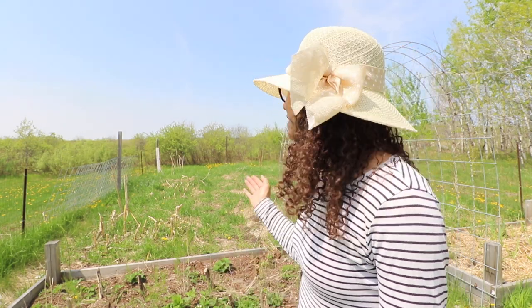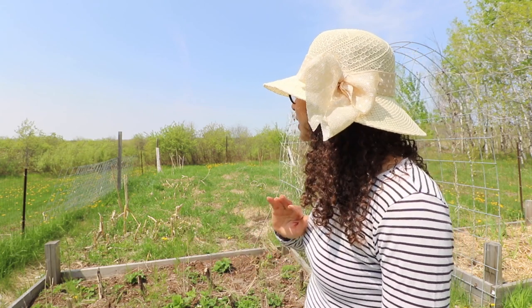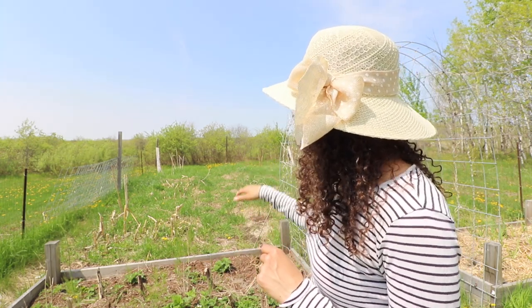I mean, it didn't stop the quackgrass from coming in at all, but I don't want to till because the soil was the healthiest it's ever been last year. And last year was my second summer with a no-till garden. So because I'm trying to avoid tilling, I think that this is my only option, is just to mow it down. And then I'll broad fork it or aerate it a little bit, but not till it. And then put some mulch down.